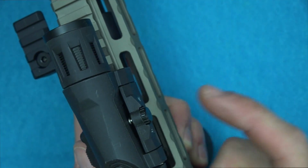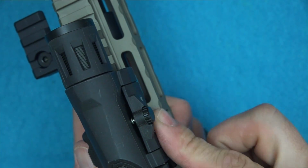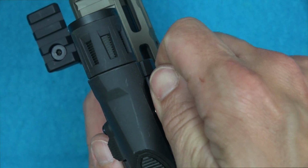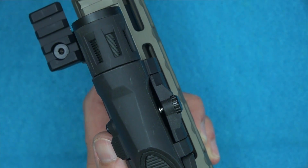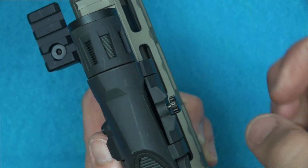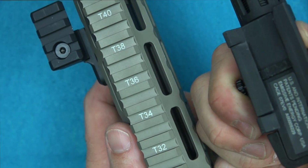Now, from what I understand, one of the springs that's in here, which actually gives you sort of the clamping, in addition, obviously, to the screw, has been strengthened as well, I should say, over the original. I don't notice a difference, but according to the specs that are out there, it has been tightened or strengthened.